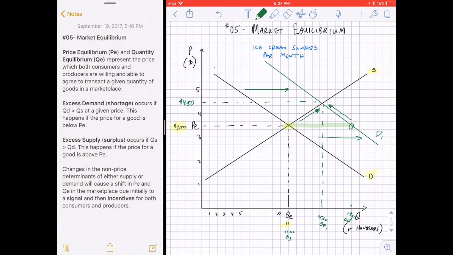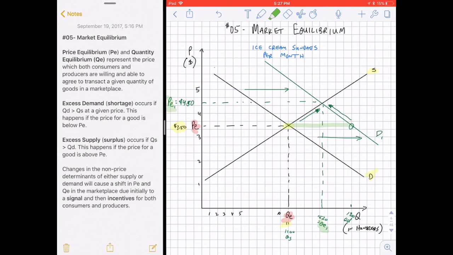But how does this benefit producers? Or how does this benefit consumers? Please note that the notation here is PE1. We had an original equilibrium level of PE and QE, but now we have a new equilibrium level of PE1 and QE1. So producers get a higher price and quantity because they move to this new price point. The incentive for producers is if you raise your price, you can sell more goods because of this excess demand.